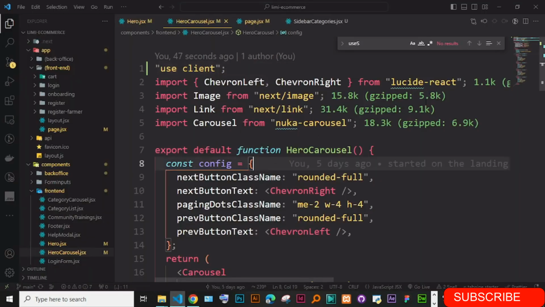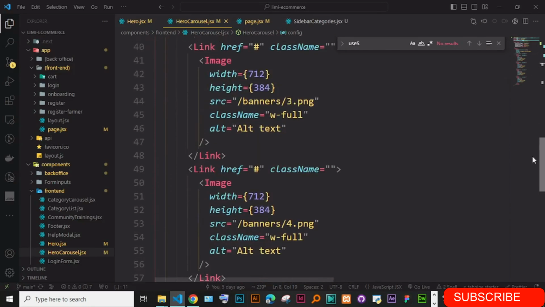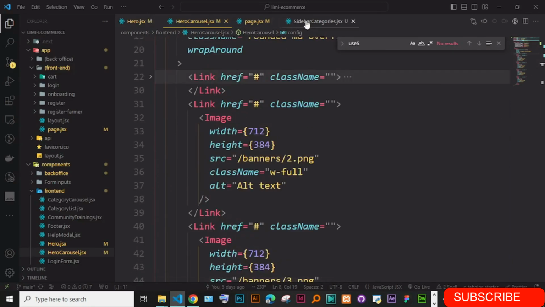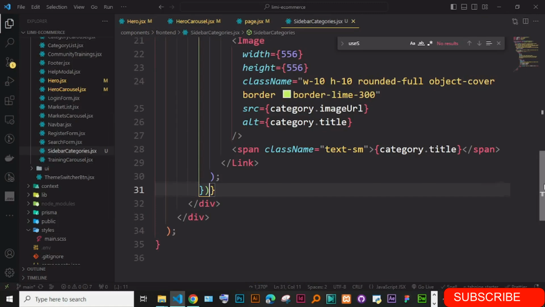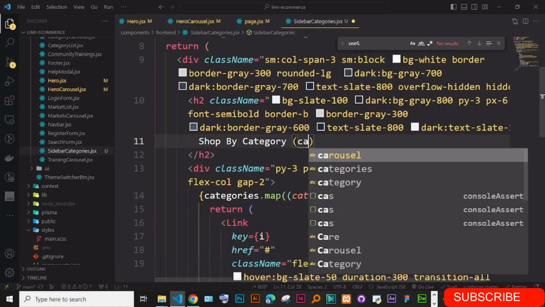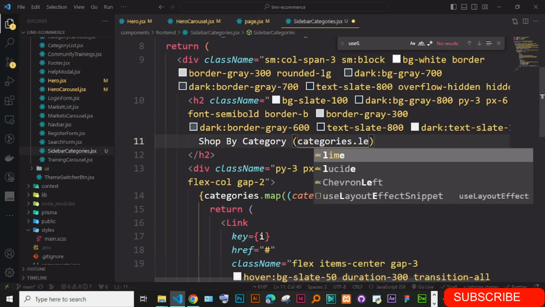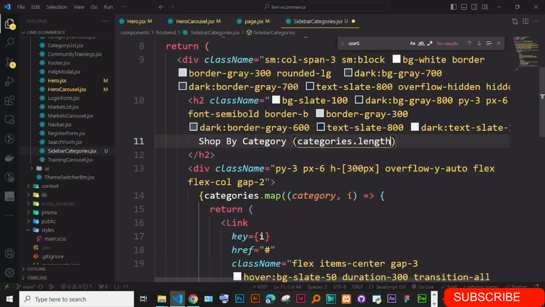I can also get the count, for instance, if I wanted. So just go to the sidebar categories. For instance, here, I could just say categories.length.